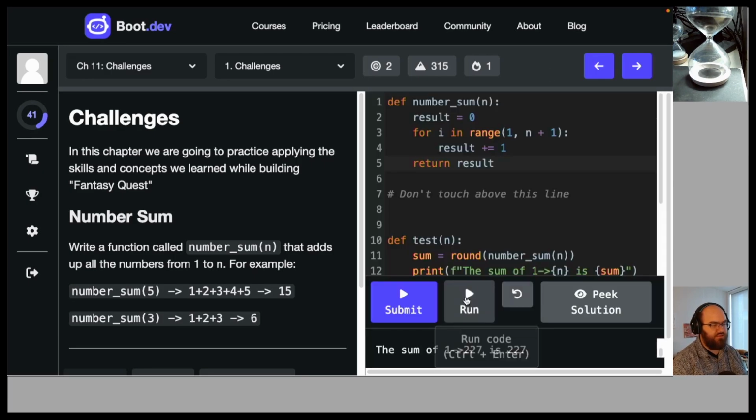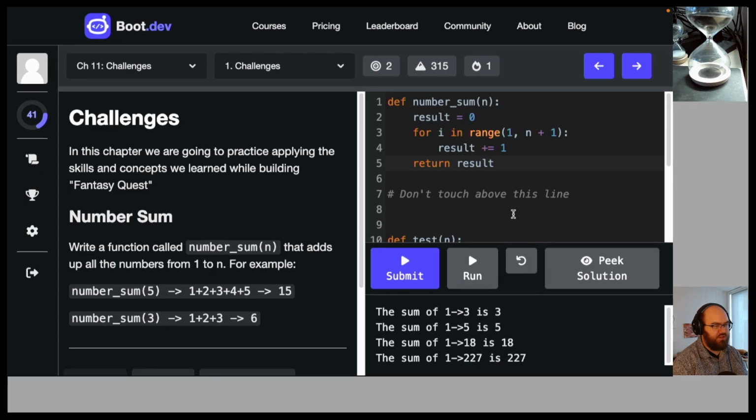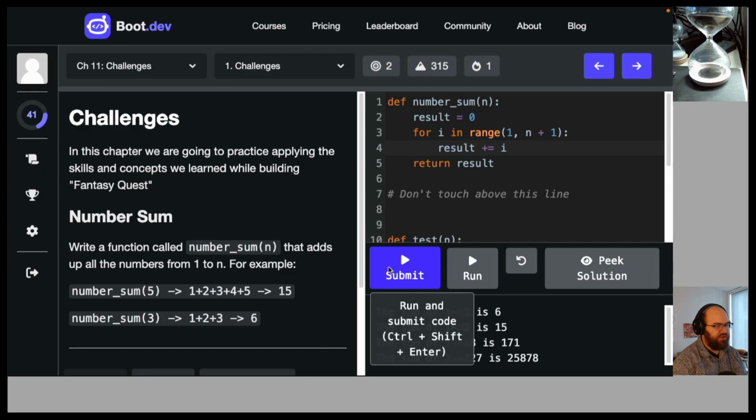Let's check that. Wait. The sum of 1 to 3 is 3? That's not right. Oh, huh. That's a bug. Plus equals i. 1 to 3 is 6. 1 to 5 is 15. Okay, check.